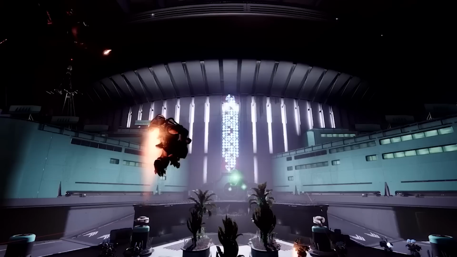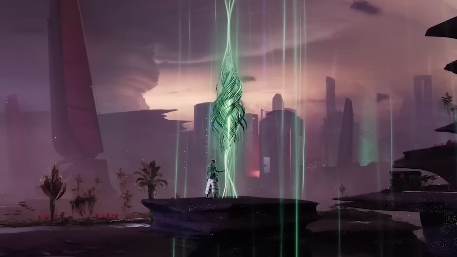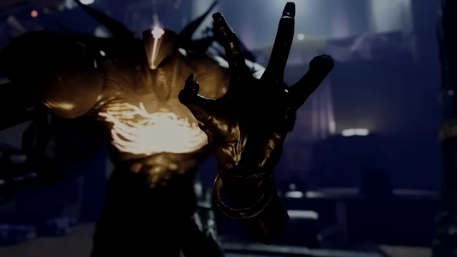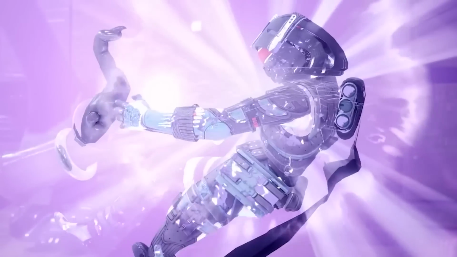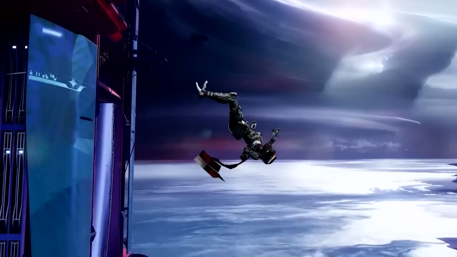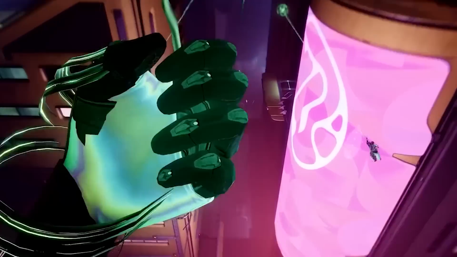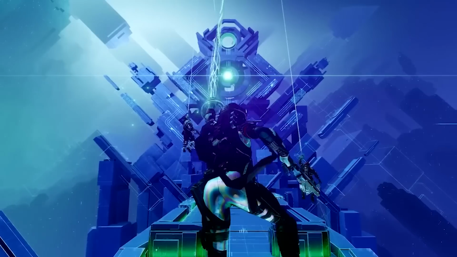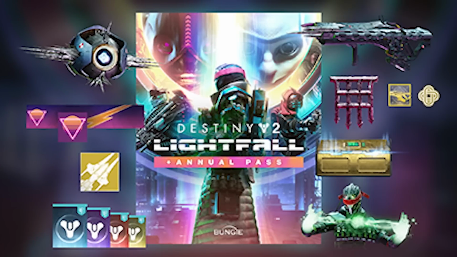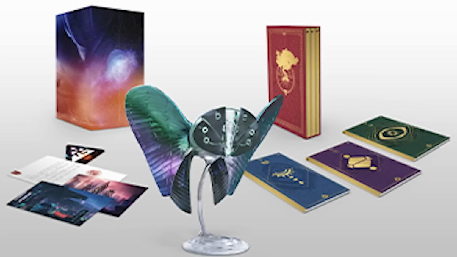While pre-orders for Lightfall have been available for a few months now, many Guardians have chosen to wait and see if Lightfall is worth the investment. So today we are going to be answering that question for you and breaking down what this new expansion will be bringing to Destiny 2 and which edition of Lightfall you should be purchasing. Destiny 2 Lightfall comes with 3 available options: a Standard Edition, the Standard Edition Plus Annual Pass, and the Collector's Edition, with each of these including pre-order bonuses.